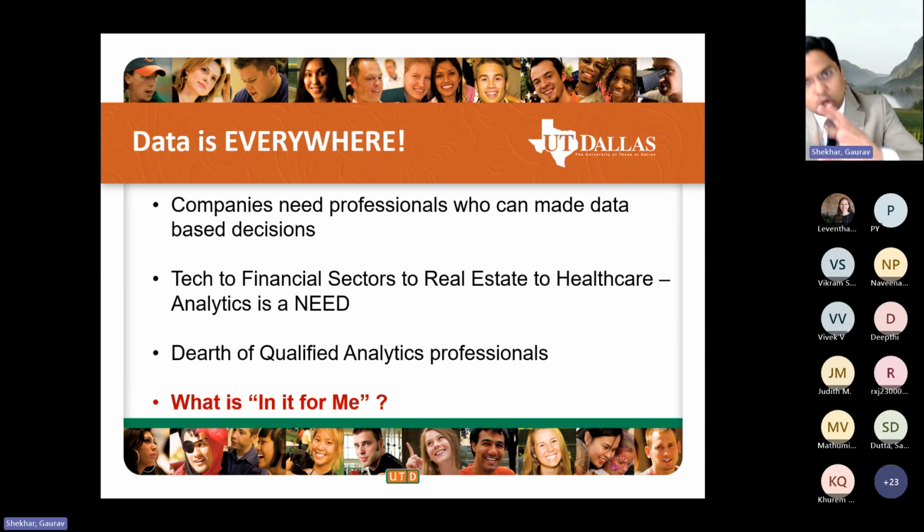Now, there is a good-bad situation here. The bad part is there is a dearth of qualified professionals, and the underlining word here is qualified. Just because you know some bit about data doesn't make you a solid analytics professional. There's a lot of training that goes behind it. So there is a dearth of those qualified professionals. The good thing is if you're thinking of this program right now, you are still on the early side of the curve in which the world would have more and more people that can understand the language of data. So you are doing this at the right time. That is our benefit, I would say, a plus here, in terms of our timing.